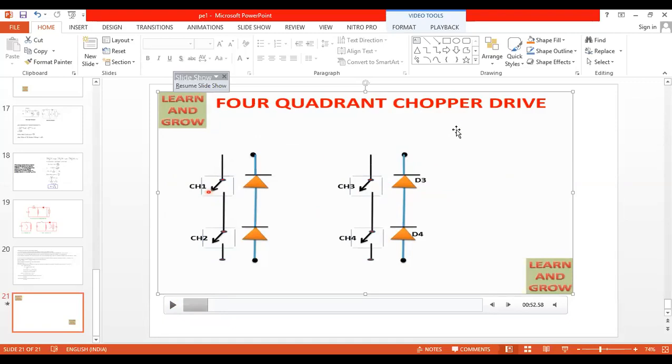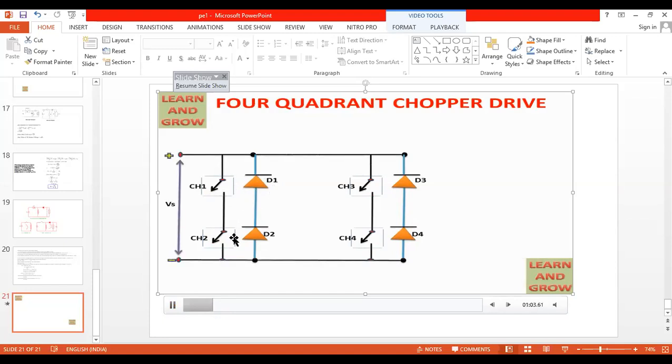This is theory only, but if you understand, you can explain any type of circuit. The 4-quadrant chopper circuit contains 4 choppers, in anti-parallel. You can see these diodes are always connected in anti-parallel. Anti-parallel means the cathode of the diode is connected to the anode of the SCR, for example, and the anode of the diode is connected to the cathode. So we have 4 choppers, each with one diode in anti-parallel. What is the use of this diode? We'll discuss this particular diode.